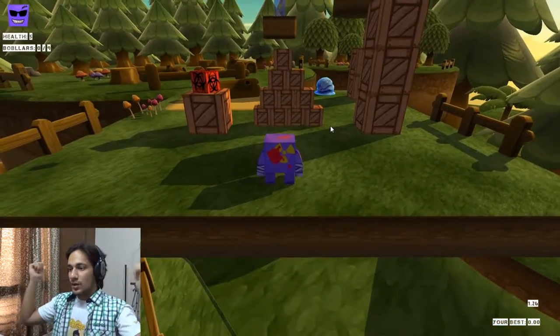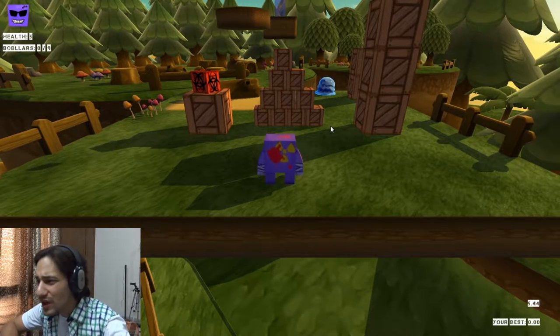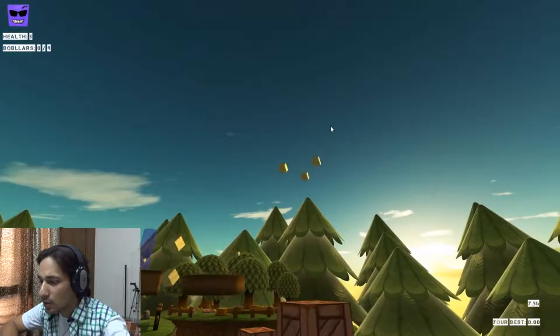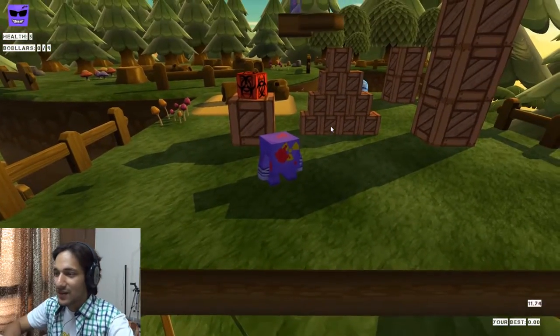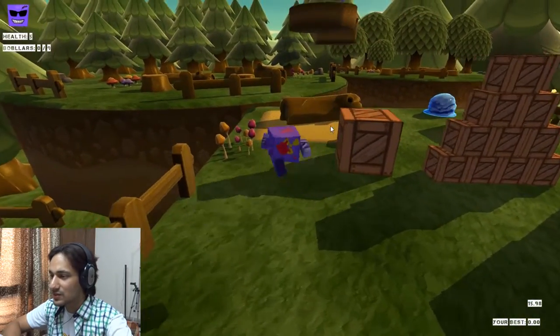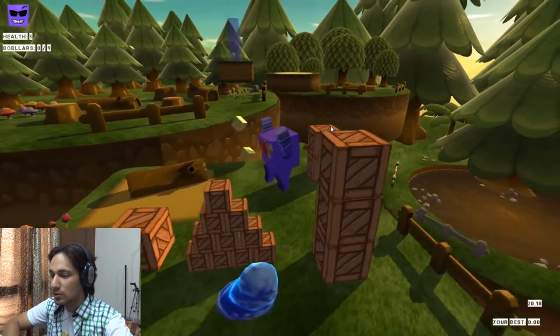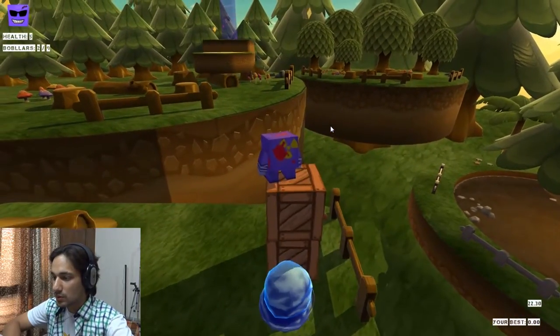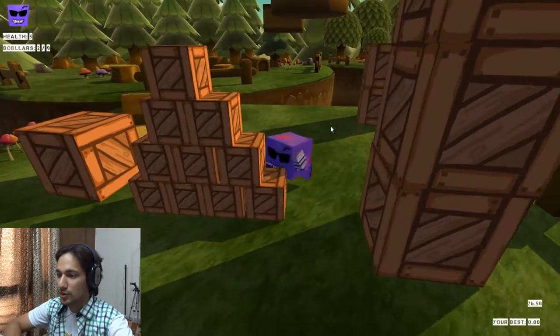Alright. Finally, we are on the next level and we have a blue slime. Now, what does that. Oh. Well, this game has cool cutscenes. No, slime, leave me alone. Die. Yeah, I killed it. I'm so good.